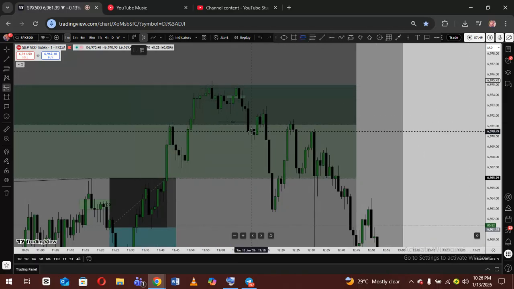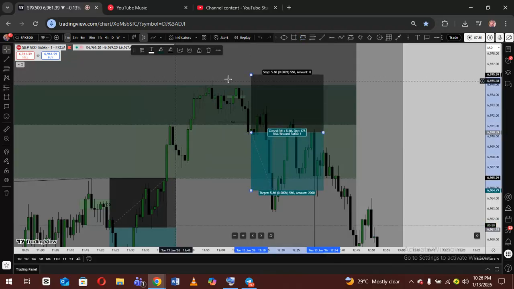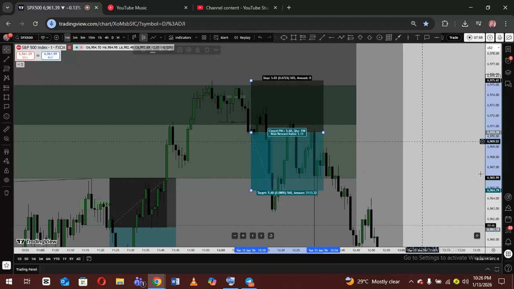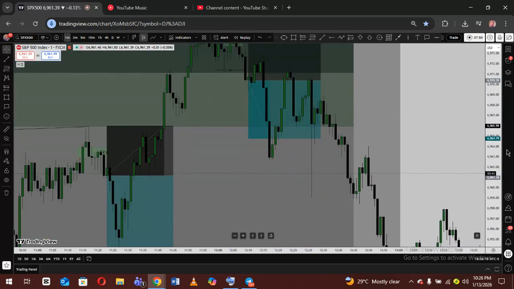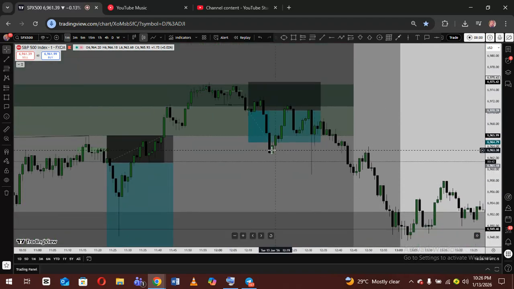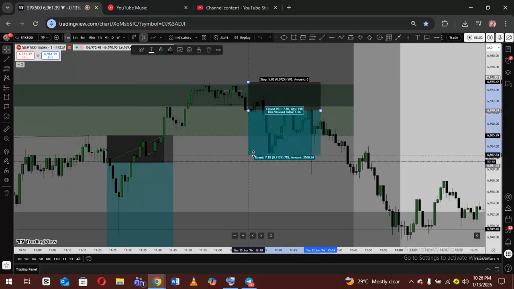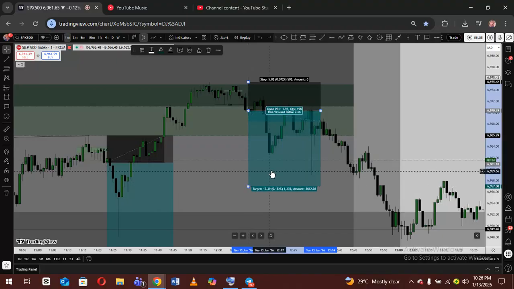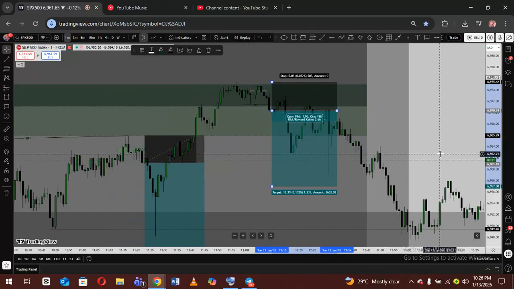If I have a fair value gap around this place right here in the 5 minute time frame, and maybe it's inside a fair value gap that is doing all this, I'm going to take it. But it's not inside a fair value gap. Understand? And if I even take this trade, I might break even though, because this is 1 to 1.5 and I break even at 1 to 1.5. It's going to hit my break even. That's it. So I think I didn't even take it. So that's what I did today.